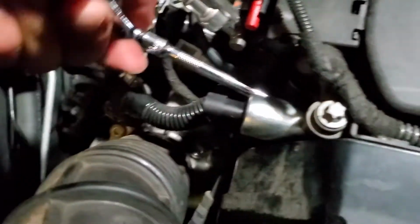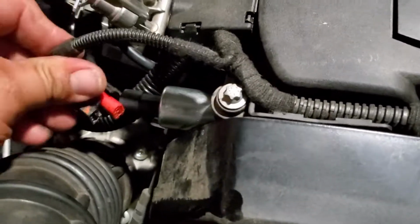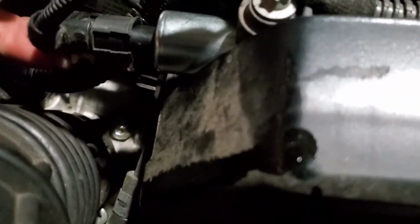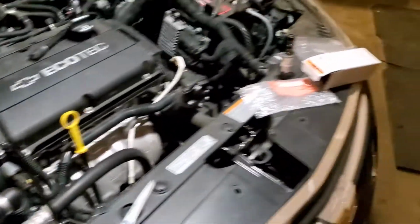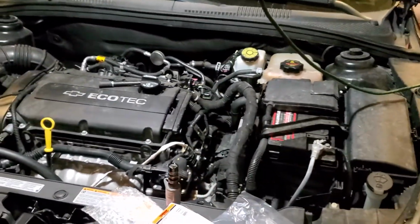And let's go ahead and secure this down. Perfect. Plug in the pigtail, secure the little latch, there it is, and we're set. And that is how you install the new intake VVT solenoid on this 2016 Chevy Cruze.